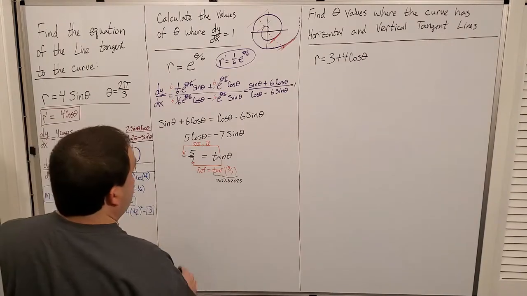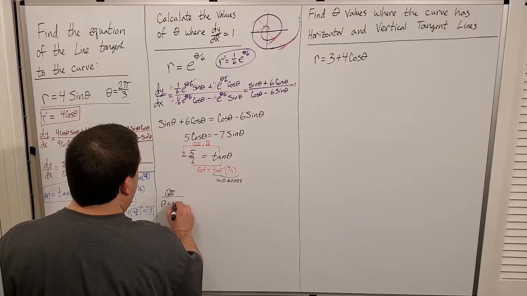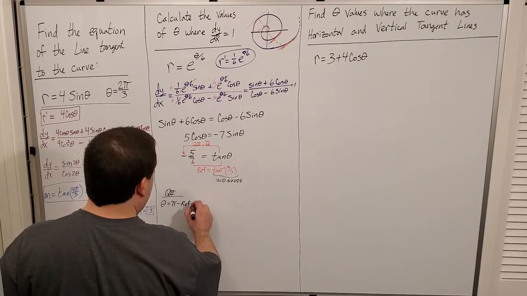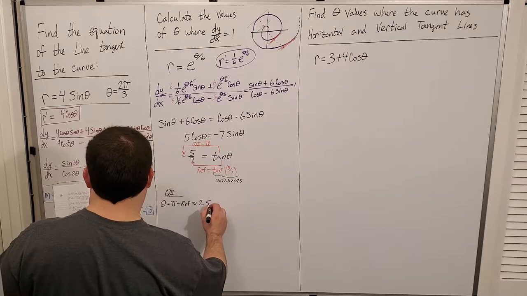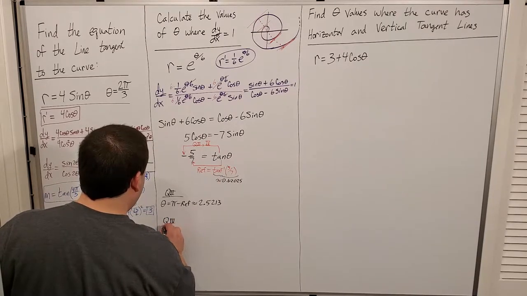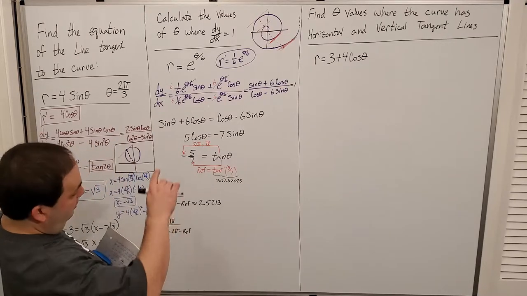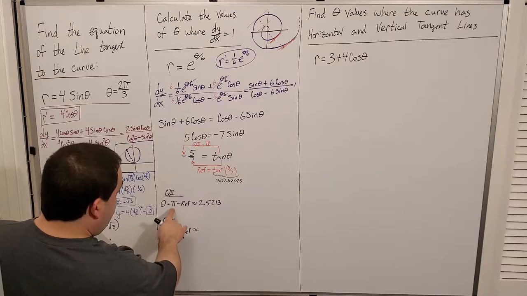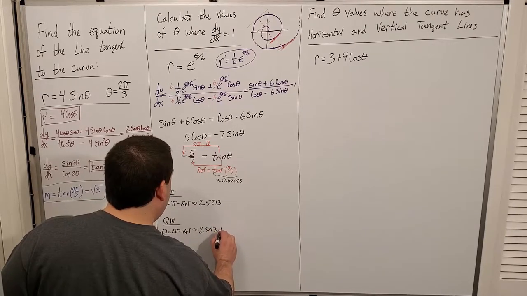Now, what this tells me is in quadrant 2, theta is going to be pi minus the reference angle, which is approximately 2.5213. In quadrant 4, my theta is 2 pi minus the reference, because it's all the way over in quadrant 4 and then it comes back a little bit. And that one, if you'll notice, is just the same thing as this, but plus another pi. So it's whatever 2.5213 plus pi is.